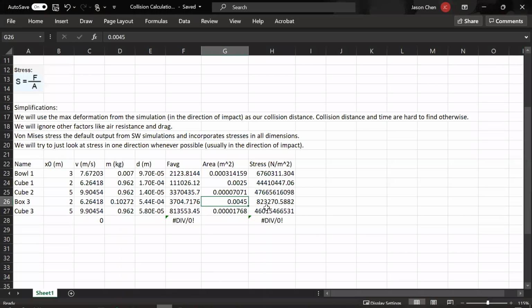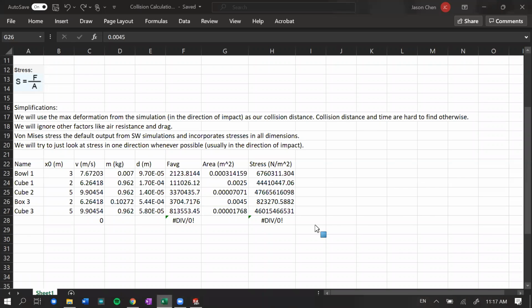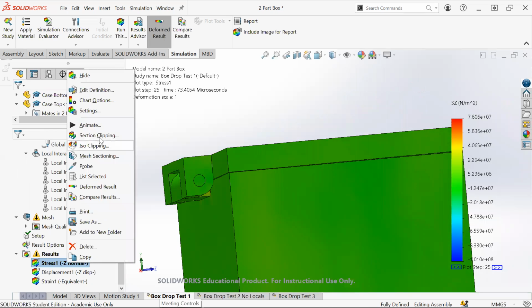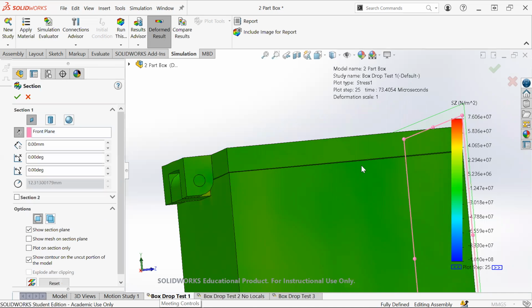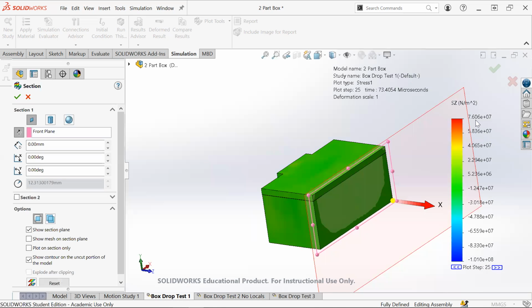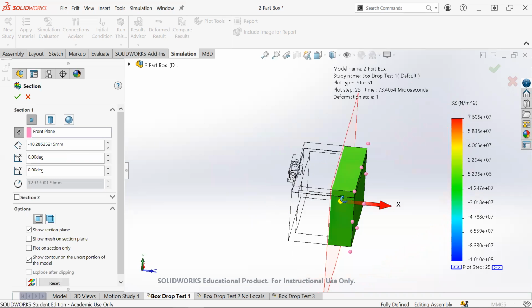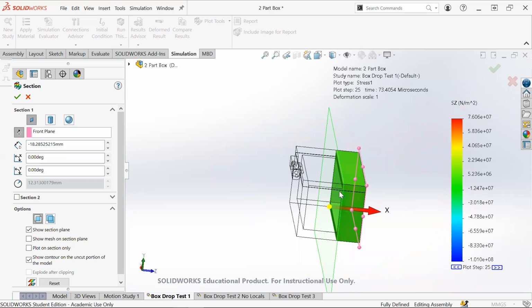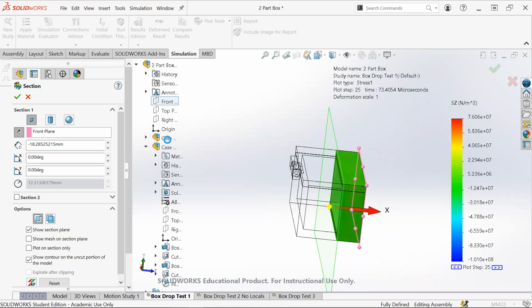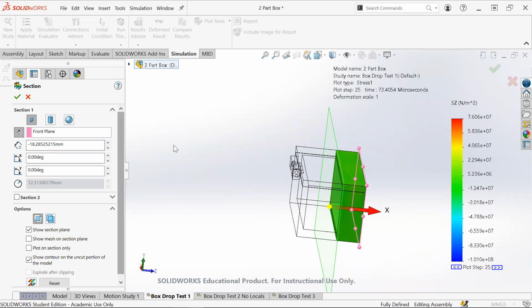So we got 8 times 10 to the 5th. If we're going to ISO clipping, section clipping, whatever. Something that's really useful in my opinion is section clippings. You can change the direction you want it to propagate in. You can choose to look from the back, or from the front, based on the different plane you choose. You can look at the cross section from either side of the plane. It can be one of the given planes in the assembly, or a plane that you made.